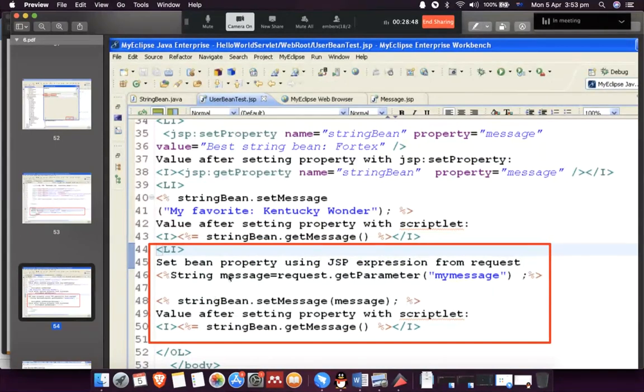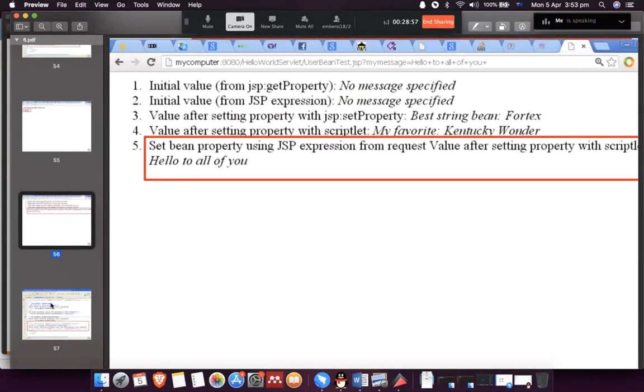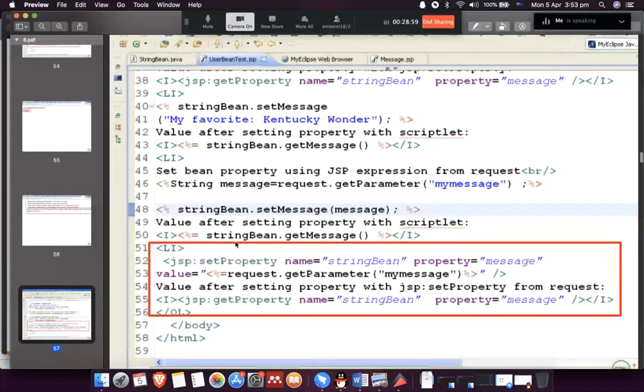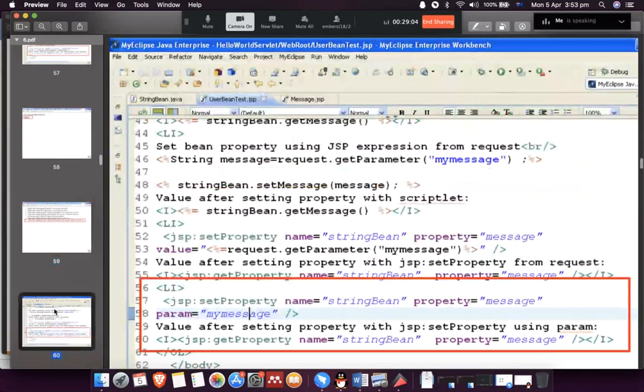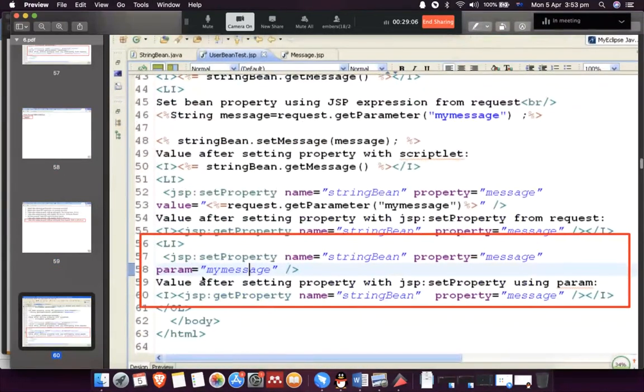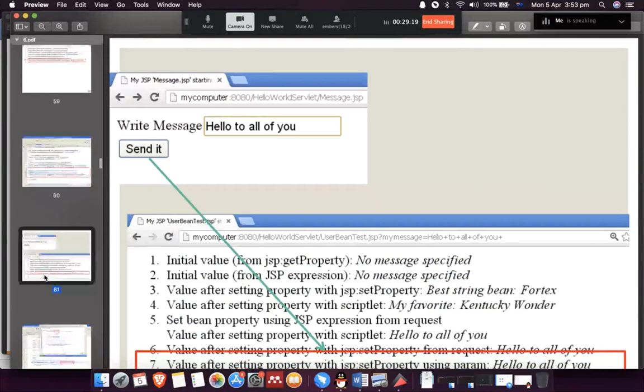And then you try to do it with scriptlets once. So here I'm doing it with scriptlets. And then later you will try useBean in the next page. Right, and then you try to get the value from the form using useBean setProperty. Okay, and then in the next slide you will see how to do it using asterisk.